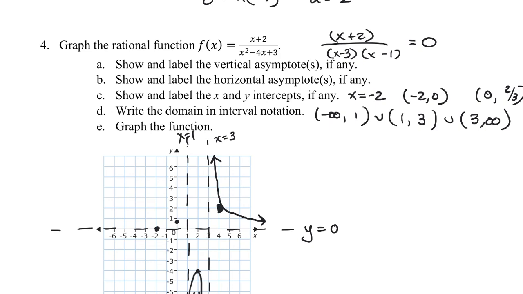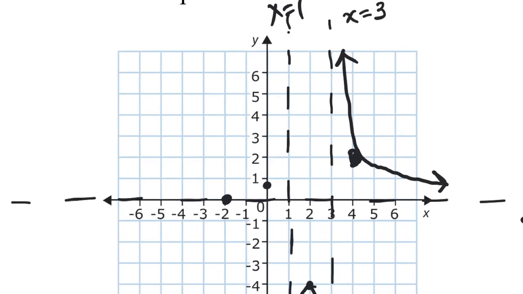Now what's the deal with this piece on the left? This is kind of weird. So there's a point here, the x-intercept, and then there's a point here, the y-intercept. So we know there's a piece of the graph that's connecting the two because there's no vertical asymptote to break them up. So there is a piece of the graph like that, and it crosses through the y-axis. It never just stops at the y-axis. It's gonna continue through.